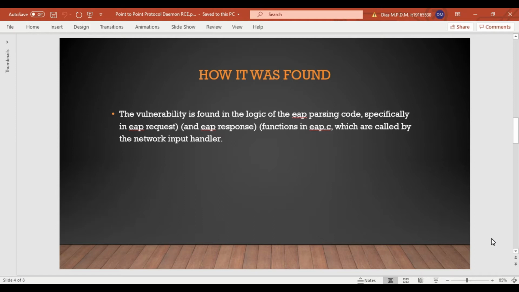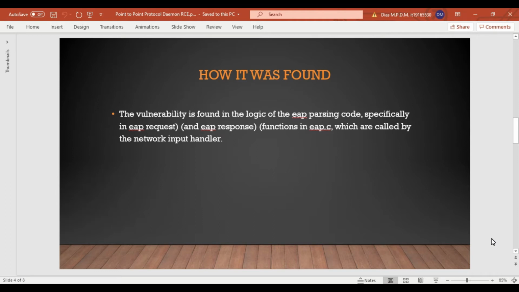The vulnerability is found in the logic of the EAP parsing code, especially in the eap_request and eap_response functions in eap.c, which are called by the network input handler.